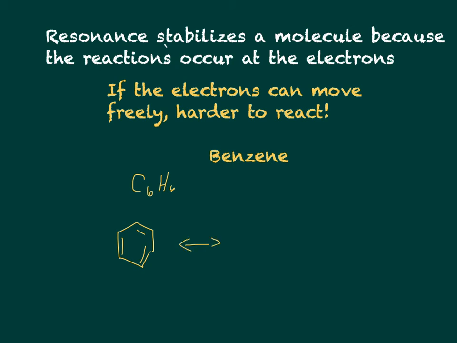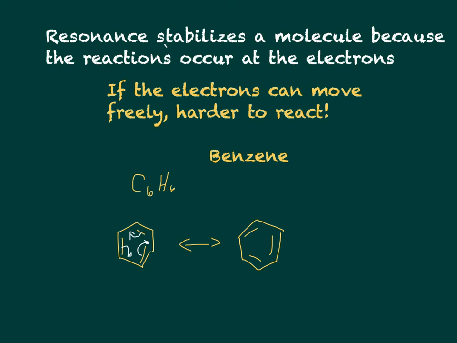We can have these electrons hop there, these go to that one, and these go in between there, and what we get is the second resonance contributing structure for benzene. And when we do that, this is what we have. Now, benzene is notoriously hard to react. It was actually a big problem when they were trying to decide what the structure of benzene was.